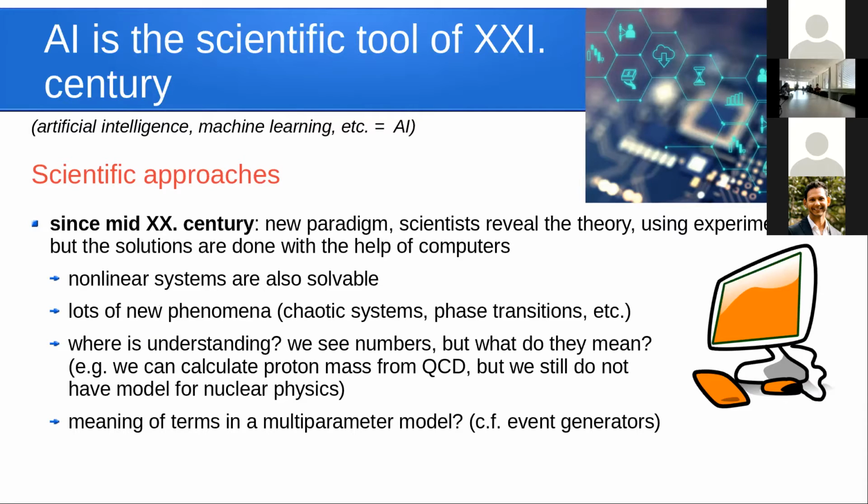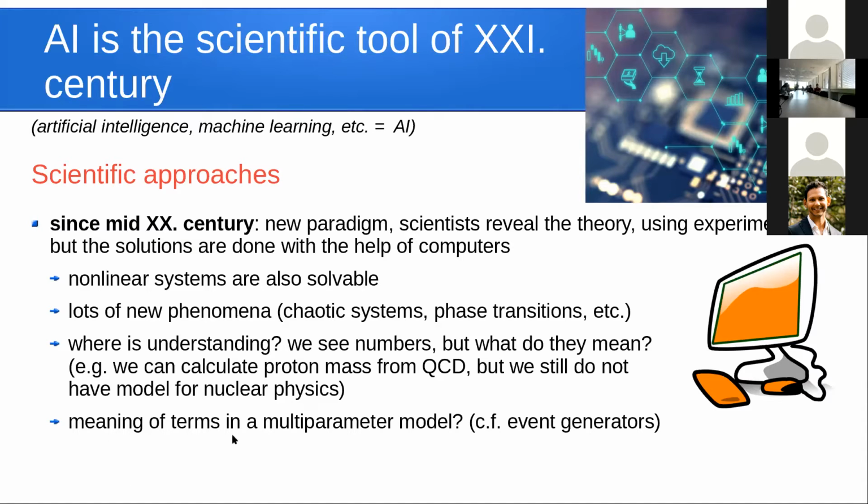So this whole phenomenon is questioned. The main problem is that we see the numbers, but we see the numbers also from experiments, and we suddenly realize that in vain we know the theory, we still don't know why this actual number came out. So this is a feeling of a lot of physicists nowadays, or since the mid 20th century, that somehow understanding was forgotten in this whole process.